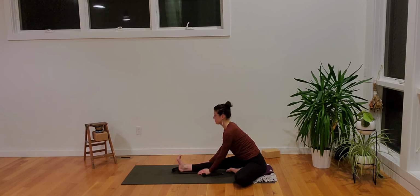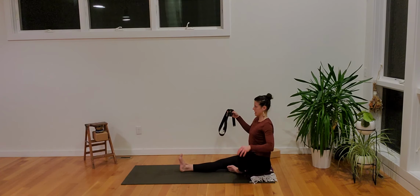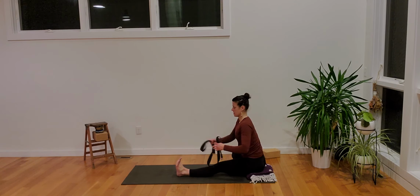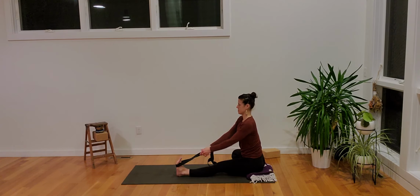Inhalation, rise up, and we'll switch legs. So straighten your right leg out in front of you, fold your left knee out to the side, and bring the sole of the foot to the inner thigh. And we're gonna strap around your right foot and sit up nice and tall.